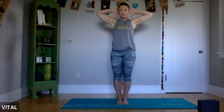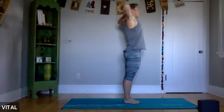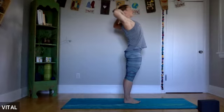Bring the fingertips to touch behind the head. Draw the backs of the elbows towards the back edge of your mat, and a slight pressing of the back of the skull into hands. So you're anchoring back. You can keep the spine nice and neutral. If low back is healthy, you might give yourself a little back bend here, opening belly center a little more.